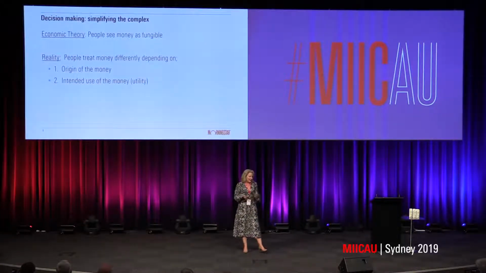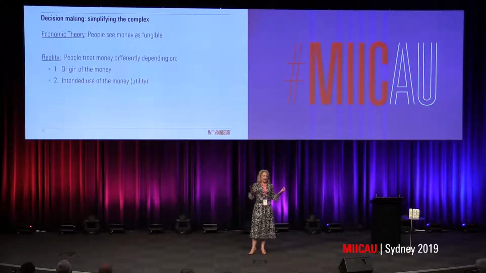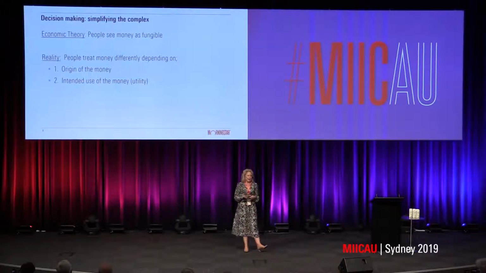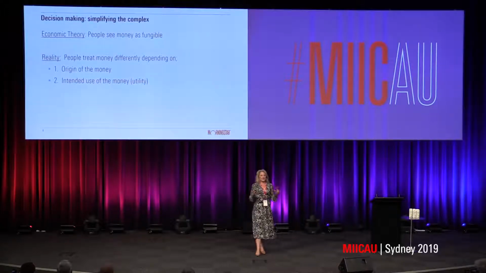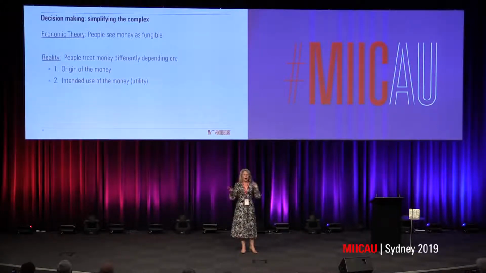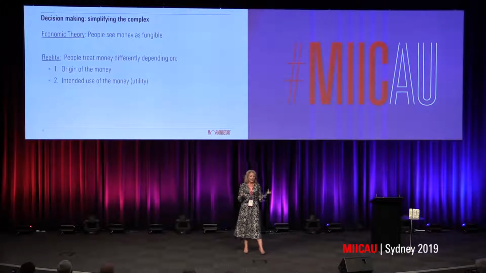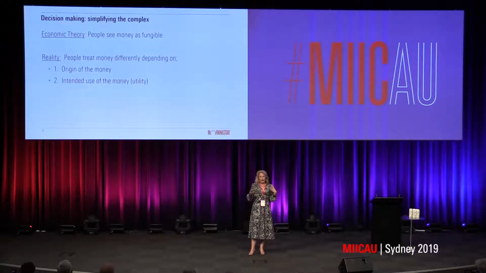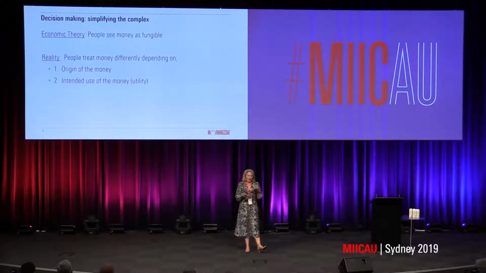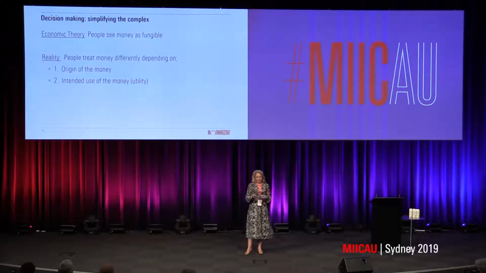So, the economic theory now, we're getting into Richard Thaler's research on mental accounting, is that people see money as fungible. That means a dollar is a dollar no matter how you've allocated it, no matter what particular purpose you have for that dollar. Now, this is really quite astounding, but actually people treat money differently depending on where the money comes from and what they plan to do with that money. And I want to spend a bit of time on this because I think this is a really, really interesting discovery of Richard Thaler's, and this is really effectively what he won his Nobel Prize for.